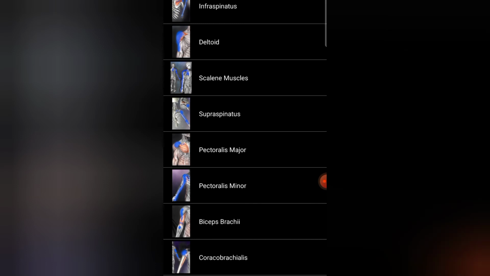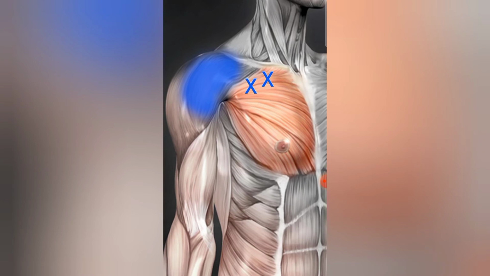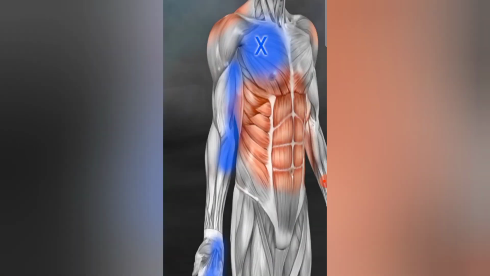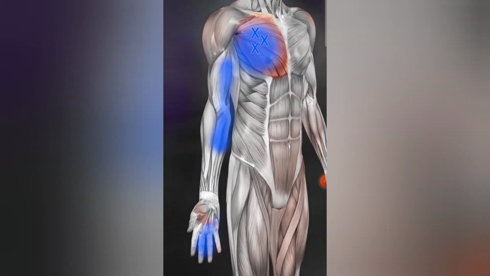Next muscle is the pectoralis major. Clavicular head refers into the anterior shoulder. Sternal head refers intense pain into the anterior chest and medial aspect of the arm. Costal and abdominal sections refer into the breast, causing breast tenderness and nipple hypersensitivity. Left pectoralis major can mimic heart pain.